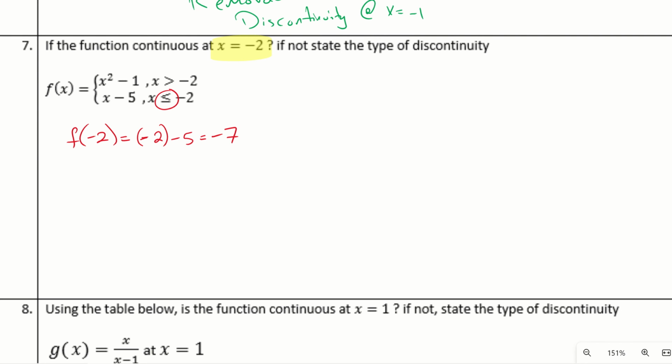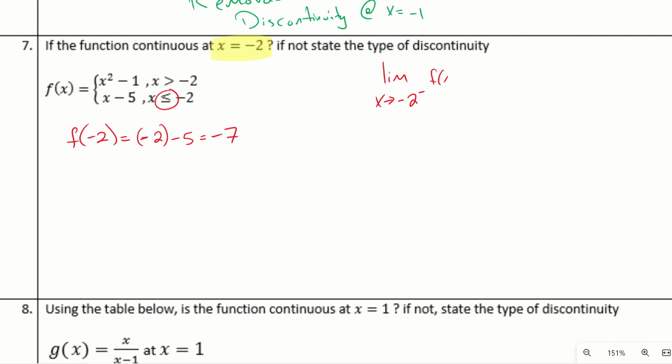So then it's looking like it can either be continuous or it can be jump discontinuity, right? Because those are the only two that start off with the function being defined and then kind of go on either to be continuous or discontinuous based on the limits. So the second thing I'm going to figure out is what is the limit as x approaches -2? Now, the only reason that I'm going to have to check both left and right is because to the left of -2, I have a different expression, and to the right of -2, I have a separate expression, right?